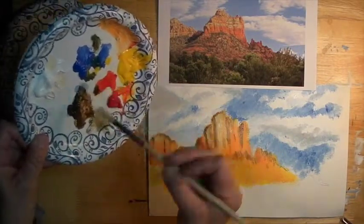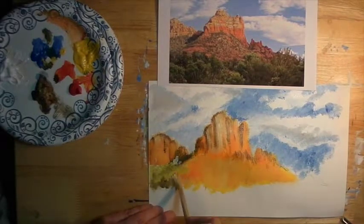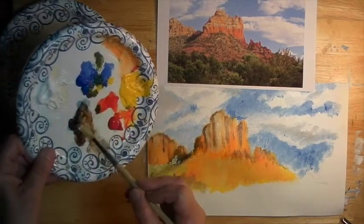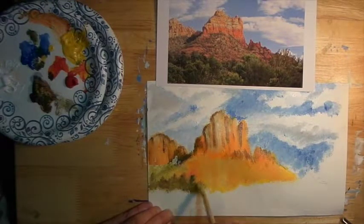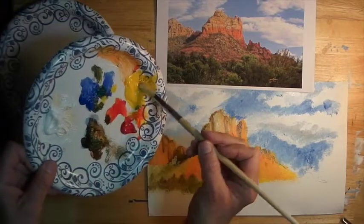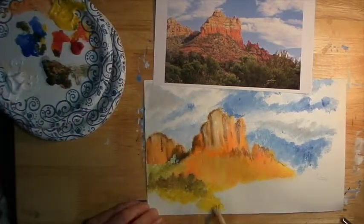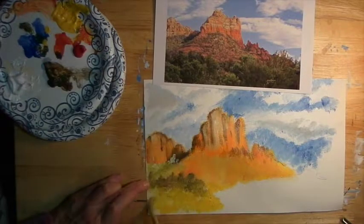The little bushes and things down at the foot of the mesa, they're closer to the viewer, so they're going to be darker in color, and so I won't have as much white or anything. It's basically blue, yellow, and brown, and then let it mix on the canvas. Parts of it are going to be lighter than other parts, and so I adjust my paint to match that.